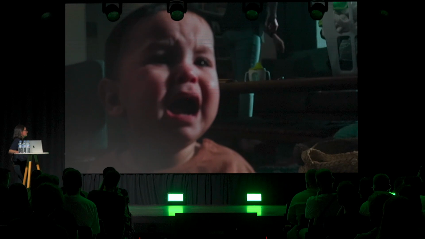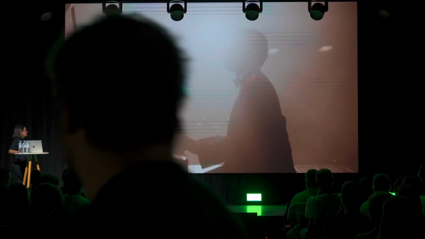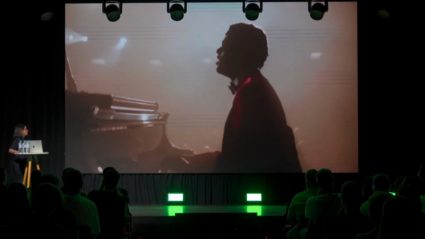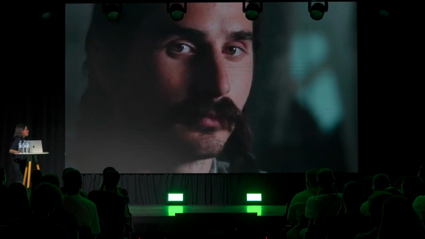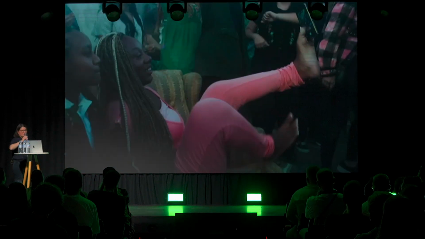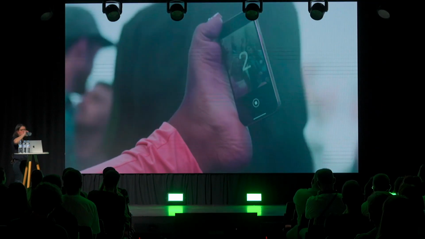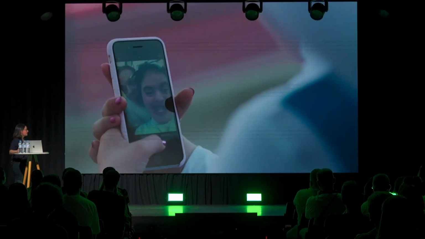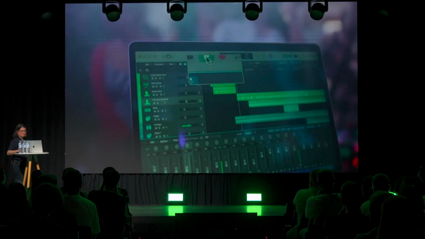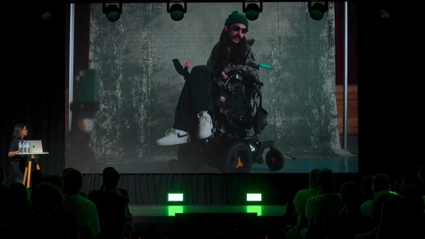Their mother looks at her Apple Watch, which displays a sound recognition alert that reads baby crying. The man with dark glasses plays piano on a stage. Spotlights shine on him and blur the audience. The mother scoops up her crying baby. The woman without arms takes a selfie with friends. The little person flips her hair. Now in scrubs at work, she takes a timed selfie with the dog using iPhone and camera remote on her Apple Watch. The cheerleader takes a selfie with a friend.